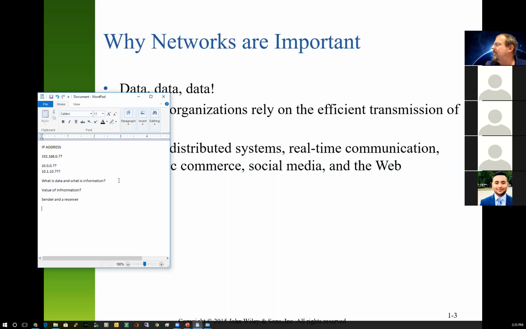But the value of information is putting the sender and receiver closer together in time, not in distance, but in time.